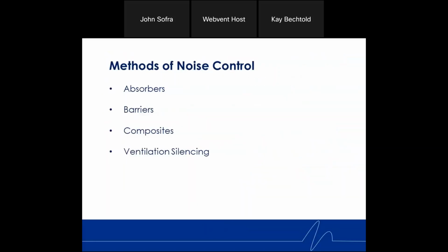So we look at methods of noise control. When we get back to that engineered noise control solution, we want to engineer out the noise. We want to control the noise at its source. We investigated trying to come up with maybe new equipment, balancing the costs of new equipment against whether they are really more efficient or quieter. After looking at all that, the best option is to look at the process flow, the equipment, the operation of the equipment, and come up with noise control at the source to get everyone out of hearing protection and get the noise levels below 85 dBA.